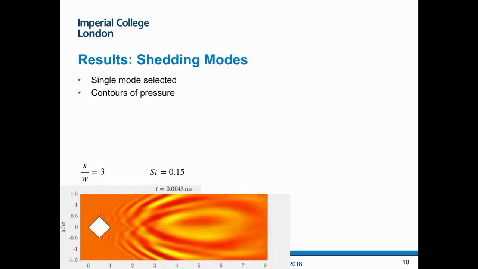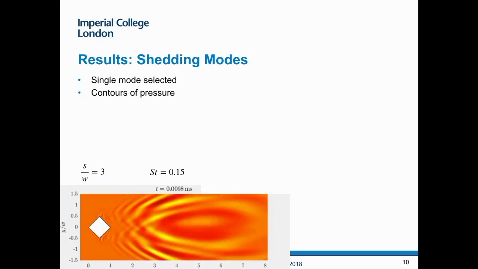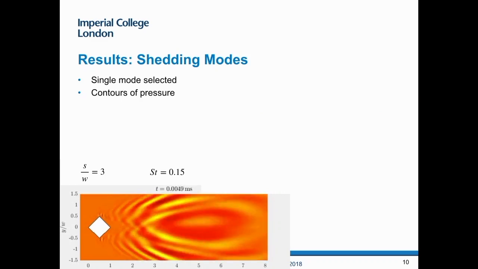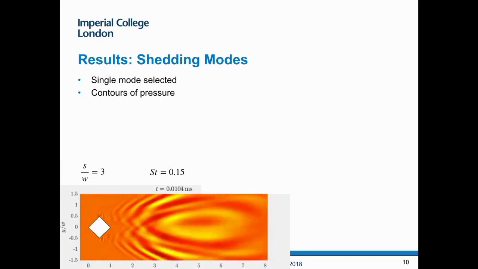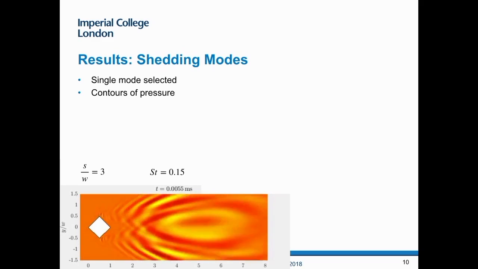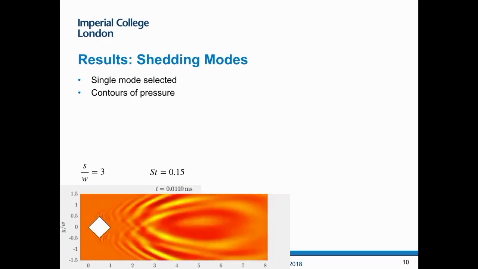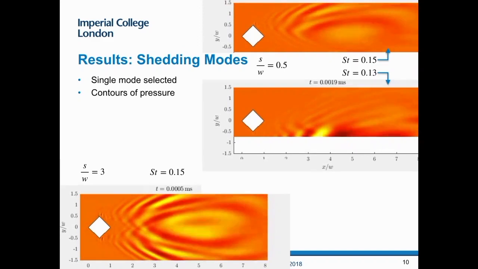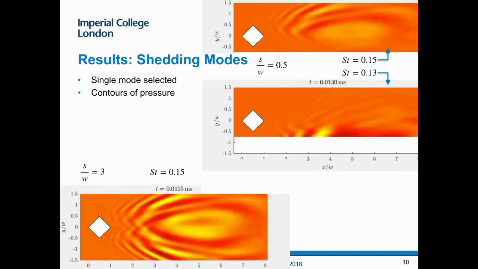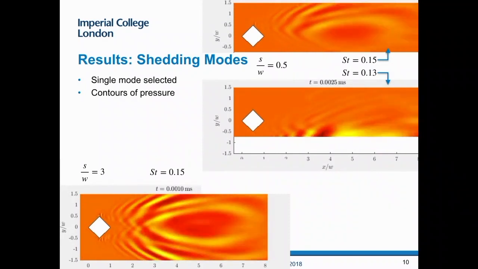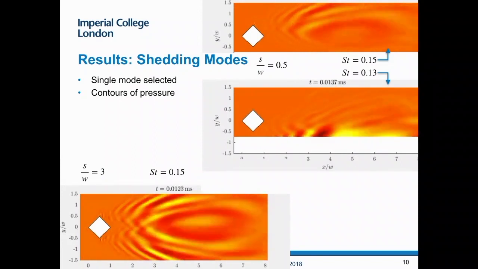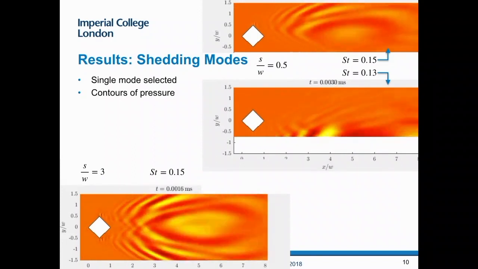So what is this? Well, I started looking at the shedding modes, so I picked out a single mode and plotted contours of pressure. If you look at this video here, this is for when the elements are wide. You can see it's quite uniform across the flow and symmetric about the center. But when you bring two elements close together and plot it at the top, you can see that this breaks down and the shedding mode changes frequency very slightly on the inside, so the plane of symmetry seems to have a slightly lower frequency in comparison to the outside.